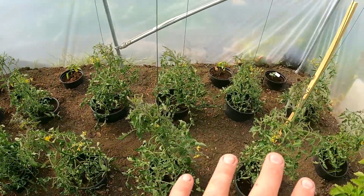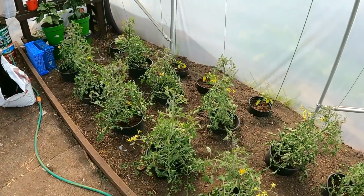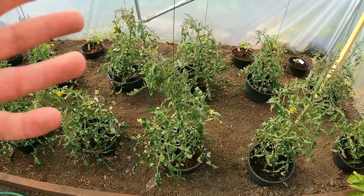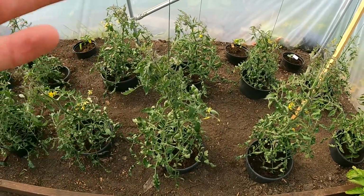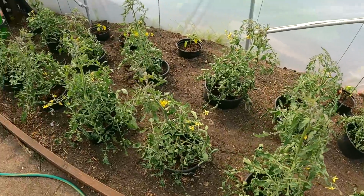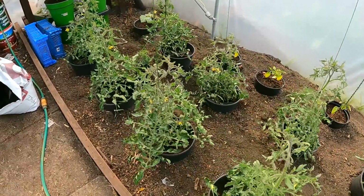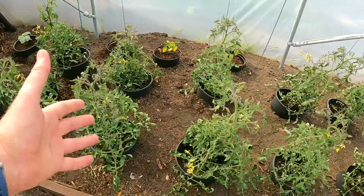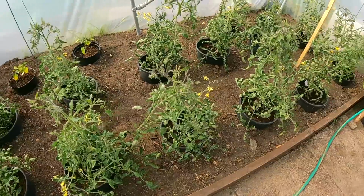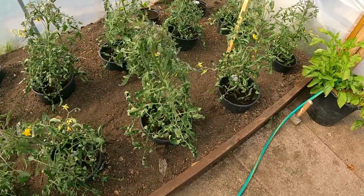They're an unusual plant, these Brad's Atomic Grape, but it's just like anything that's different. They're not like a run-of-the-mill tomato looking plant. They're a spindly, strange looking beast. You think they're not going to survive, but the crop that came off mine last year, which looked exactly the same as this, they do look fragile, they do look spindly, but don't let that kid you, the actual crop was fantastic.